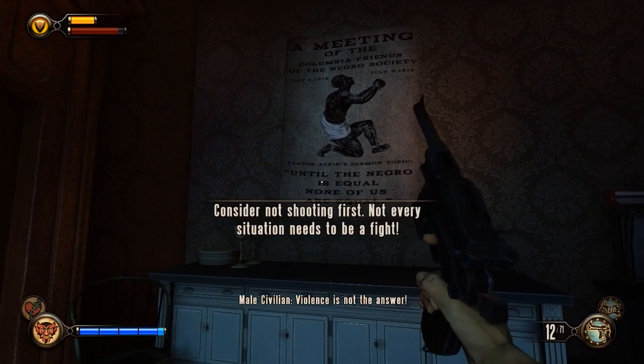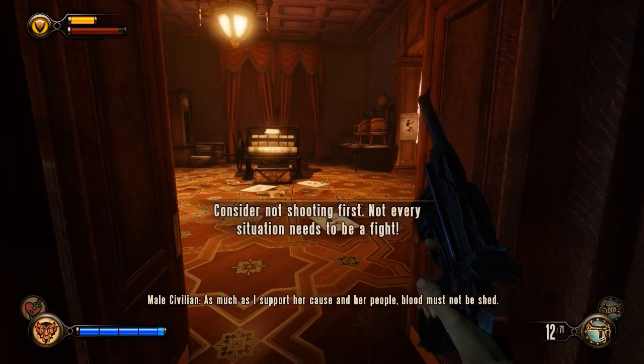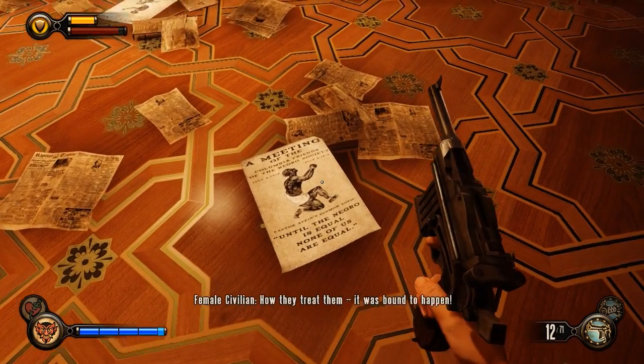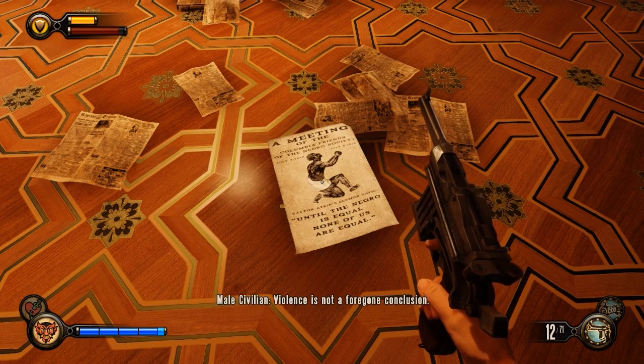Violence is not the answer. As much as I support her cause and her people, blood must not be shed. What do you expect these poor Negroes to do? How they treat them. It was bound to happen. Violence is not a foregone conclusion.